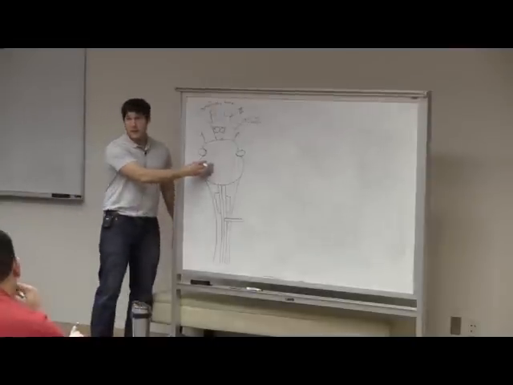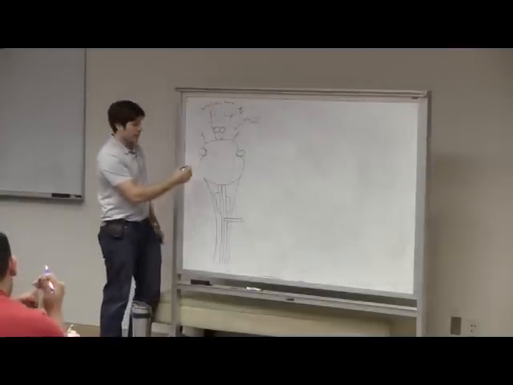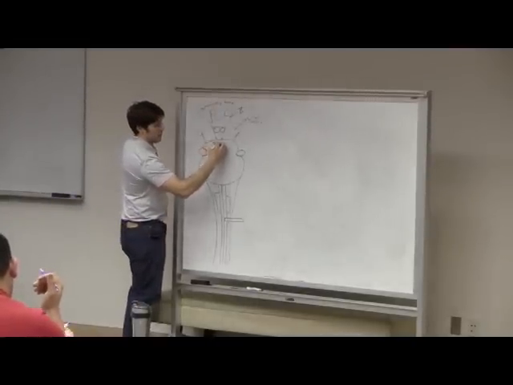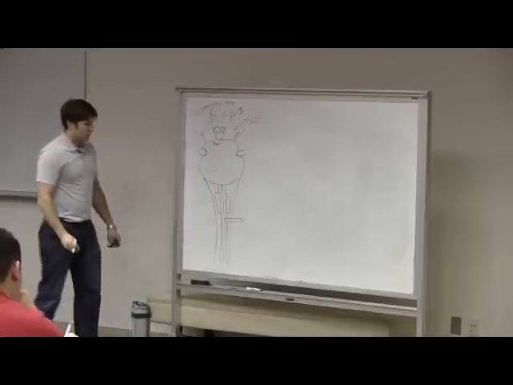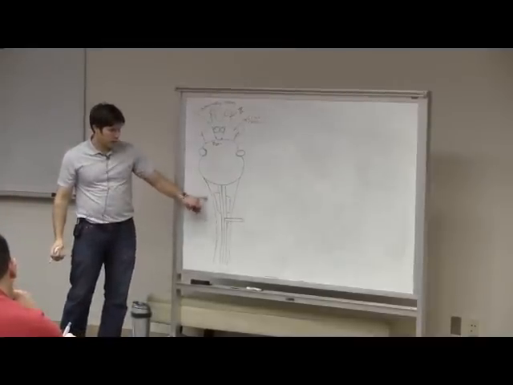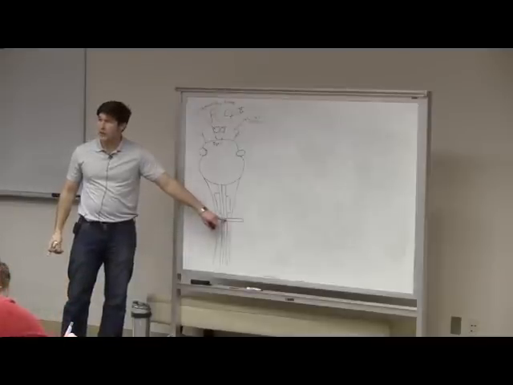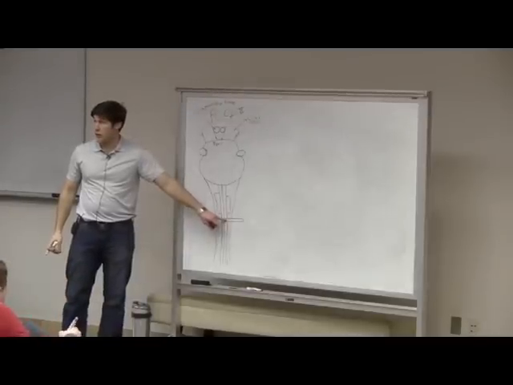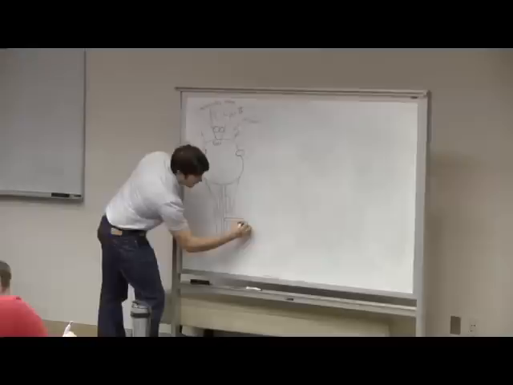Okay, so the frog's head, that's the pons, right? Viewed from the anterior surface. This is the medulla oblongata right in here. His arm, that's spinal nerve C1. It's where the medulla oblongata ends.